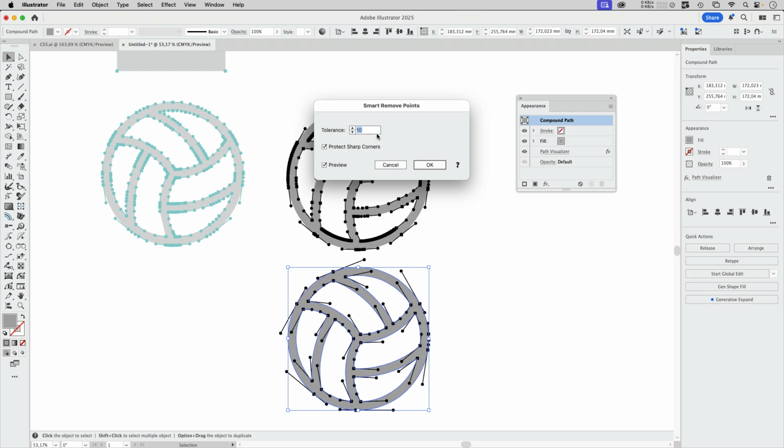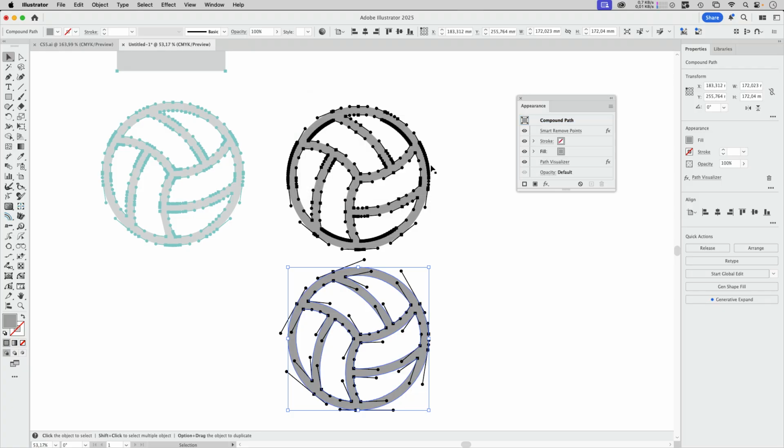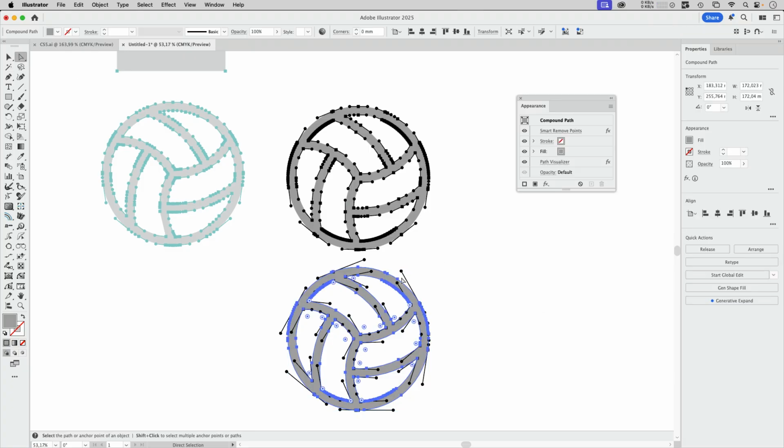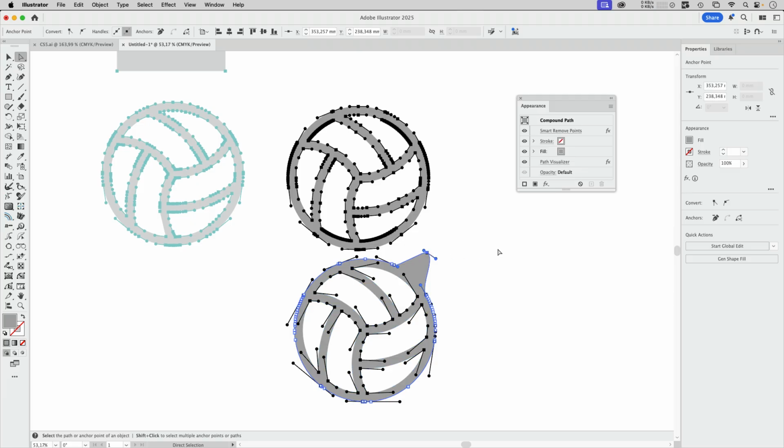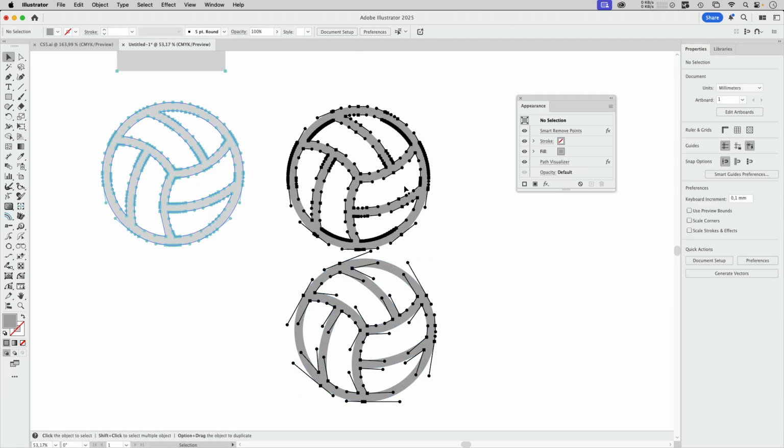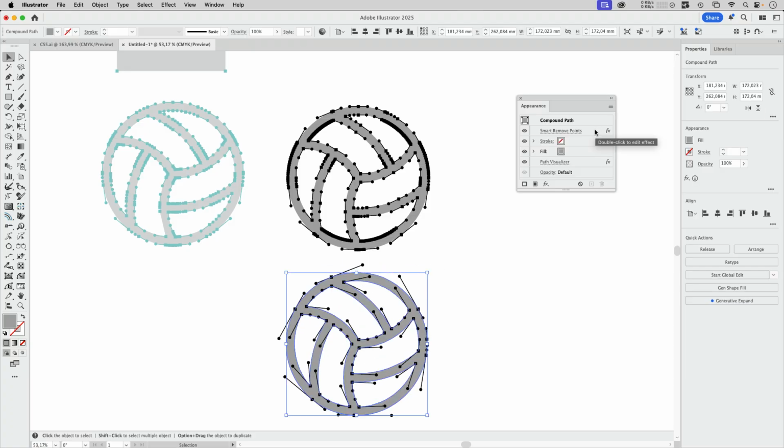So now we can set up the tolerance. You might know the Smart Remove Points tool, and this operates the same but as an effect, which is quite nice because you can still change that path. We can go in here and make changes and this adapts. That's the great thing about using this as an effect. So as you see, Illustrator has applied that at the top of this stack, which is important because it has to happen before this one kicks in. So this is how you can improve your drawings and show it off.